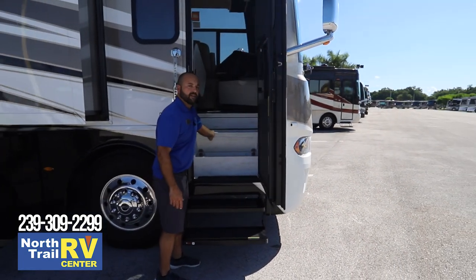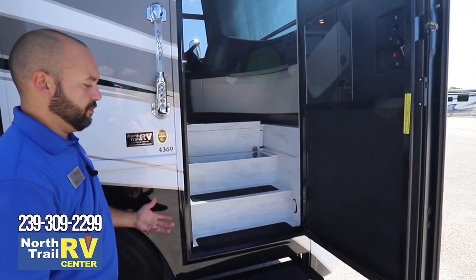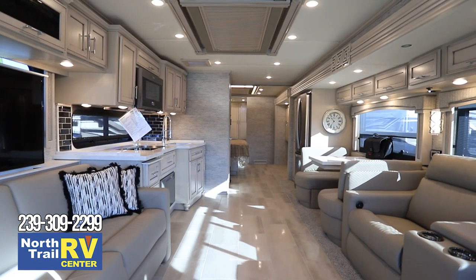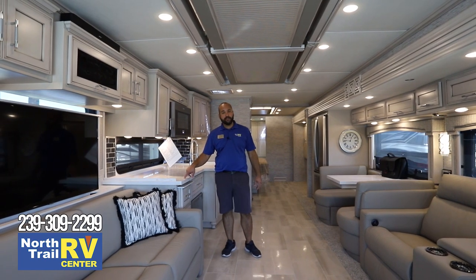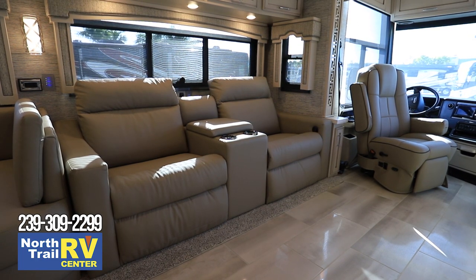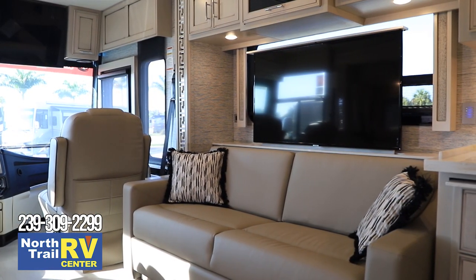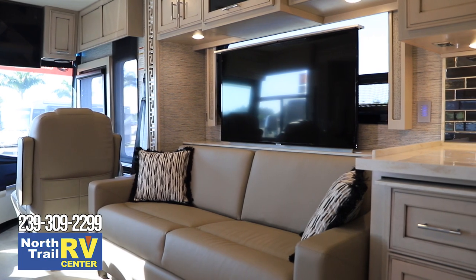The Ventana now has storage up front there — deep storage on that one, which is nice because you could put dog food, leashes, gloves, tools, whatever you might like. Now we're inside the all-new 4369 2021 Newmar Ventana. This one has the Belmont graphics on the exterior as well as the Belmont interior decor. It comes equipped with theater seating — a big seller right now, everyone wants those big comfy chairs. This is the glacier glazed maple hardwood. There's a really nice queen sleeper sofa with a built-in air mattress and a built-in motor, so you can inflate and deflate it.